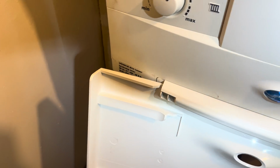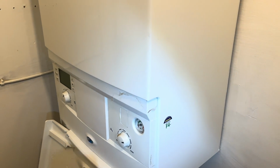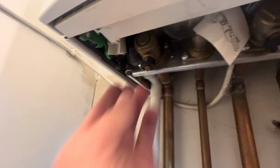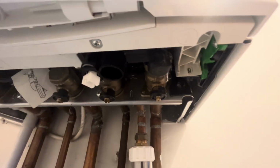Next one we've got is a Worcester CDi Compact. Now, these are good because of the size of them, but they're also not the greatest thing to work on. They are very compact, including the name. I have an issue with these green clips breaking to pieces. Now they reckon it's because when you take out the 2 screws and then drop this front panel down, if you leave the key in, the filling loop key, that's what snaps them. But nah, this one's broke on this side. I think it's just rubbish plastic.